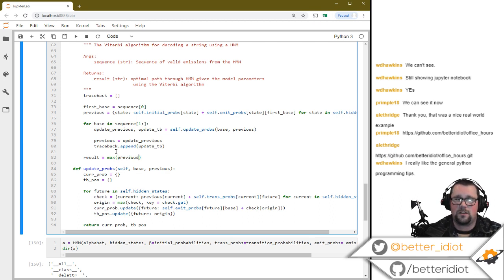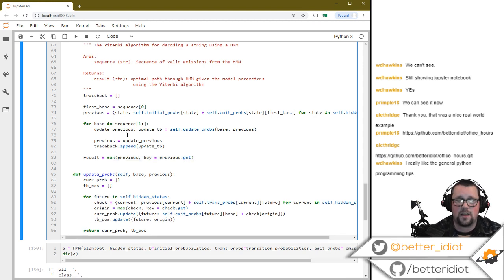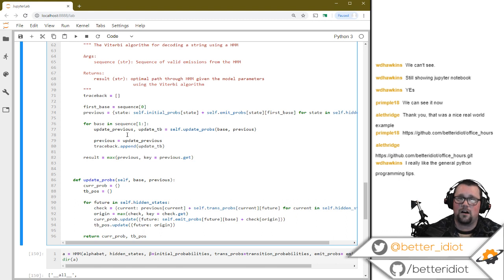Max previous, because we have to look at the last column that we were just at, key equals previous dot get. Hey, that's the same trick we already did up right here. That's the same trick we already did. And all we're doing is the same exact thing we did down here, but instead of using it to check, we're just using it on previous, which was just our previous column or previous position. Now we have the index position of the most likely state that this sequence was in at the very end. So now we need to construct this all together. If I'm starting at the end, I'm just going to have to keep on adding things up. So let's say result. Now, ask yourself real quick.